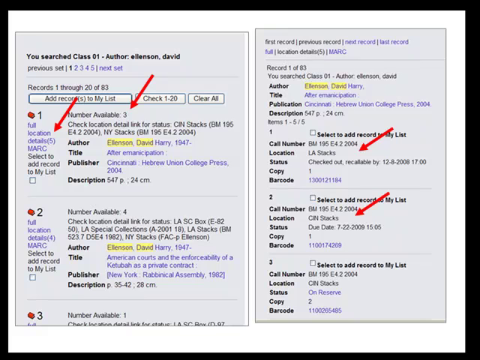There's also another copy in Cincinnati checked out, and the copy in Cincinnati that's on reserve does show up as available, since you might not be able to check it out, but you can use it in the library. So if you don't see the call number on the list under where it says available, check under location details. And it could be that we can get it for you locally or request it interlibrary loan if we don't actually have it.